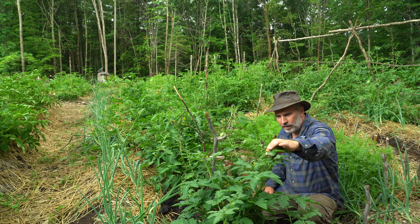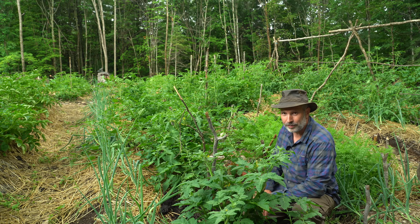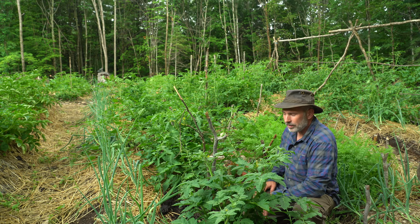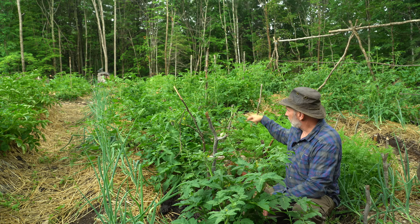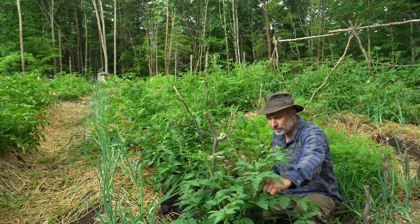It's mostly open-pollinated and heirloom tomatoes. I have some cherry type, some called heritage — I don't know what breed specifically — and I've got San Marzano and a couple of others, including a pear-shaped yellow tomato, which are all coming up. I've tried to keep some patterns — all of one variety together, and every second one in this row is a different variety — and they're all doing extremely well.